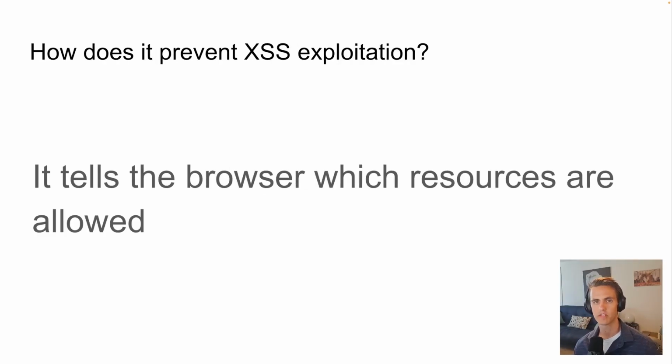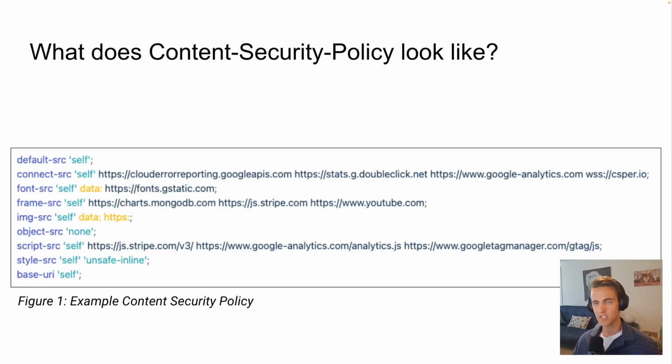The way CSP prevents XSS is it tells the browser what the allowed resources and origins are for different content types. So it was a little bit strange in the previous example where we were loading JavaScript from evil.com. Our application should never be loading JavaScript from evil.com. And so with CSP, you can tell the browsers like, hey, the allowed sources of JavaScript are these origins, and that's it. Don't be loading JavaScript from evil.com or any other shady website. And this is what those policies look like. So this is an example of CSP. On the left here, these dark blue things are called directives, and everything else is called sources.